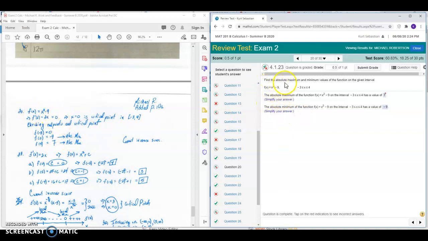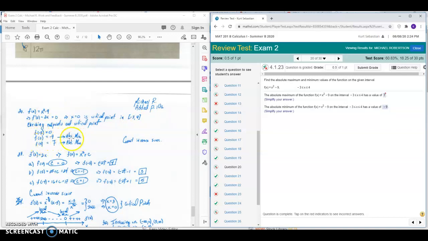I have a function. I want to know its absolute maximum and minimum value on a closed interval. In other words, where we include the endpoints. The thought process is I just need to check the function at each endpoint, and then any critical points that are inside this interval. So first of all, find the critical points. Take the derivative, set it equal to 0, you get x equals 0. That's a critical point that's in the interval. So you check the function at the endpoints and the critical point.